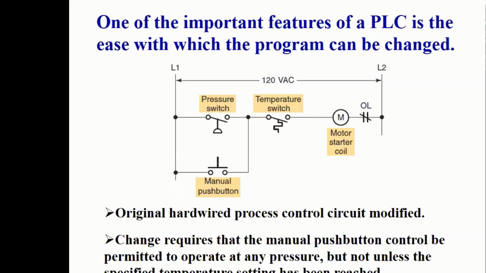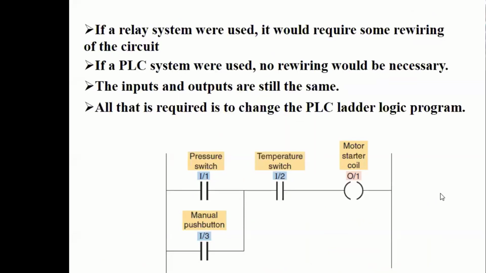All right, so you can modify your programs. In this case, we still have the same elements, but we are rewiring so that there still need to be two conditions to be able to run that application. So either the pressure switch and the temperature switch have to be on for the motor to run, or the manual and the temperature switch. So you still have two conditions to run that. You modify your ladder logic likewise by moving things around.